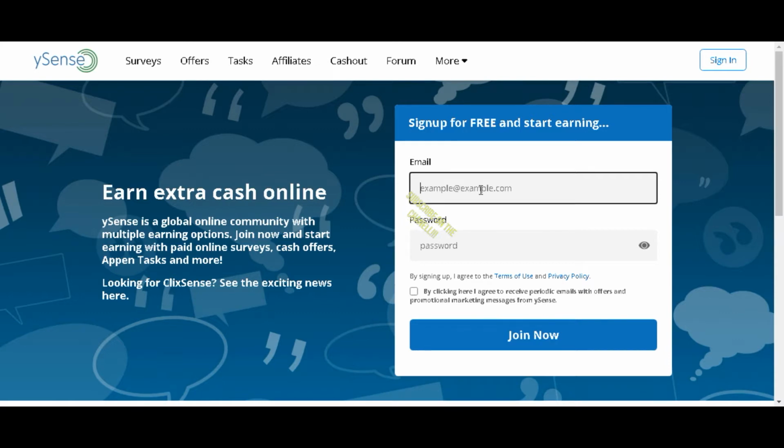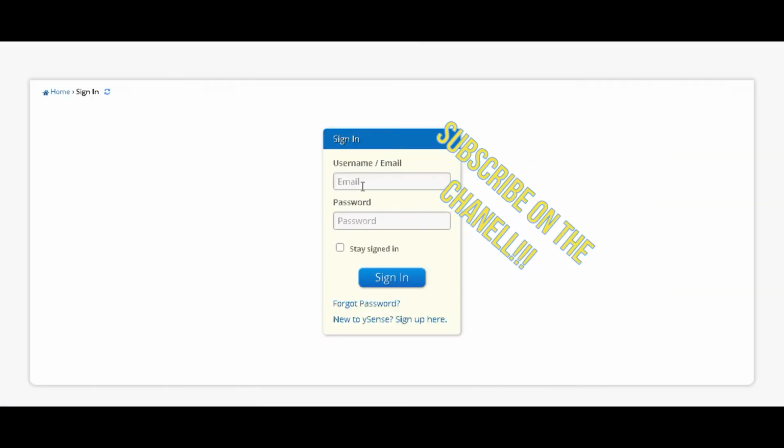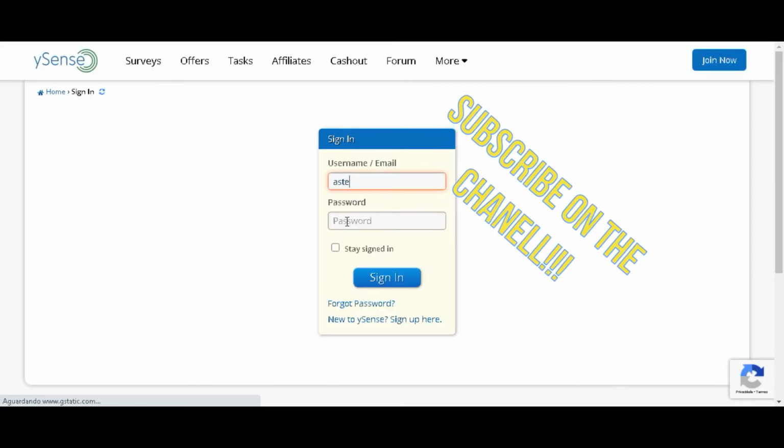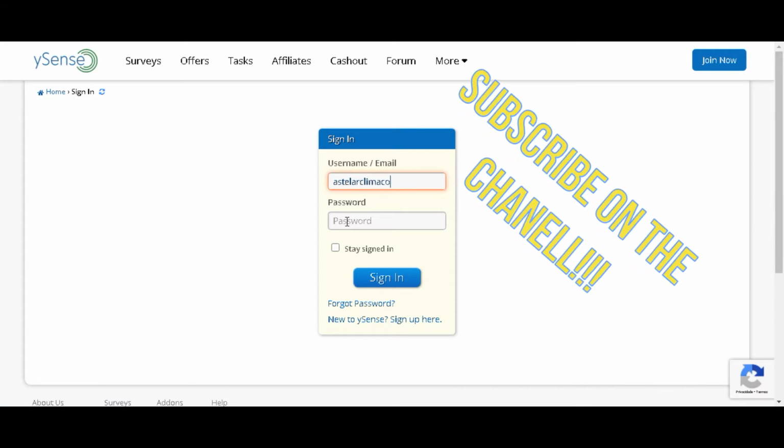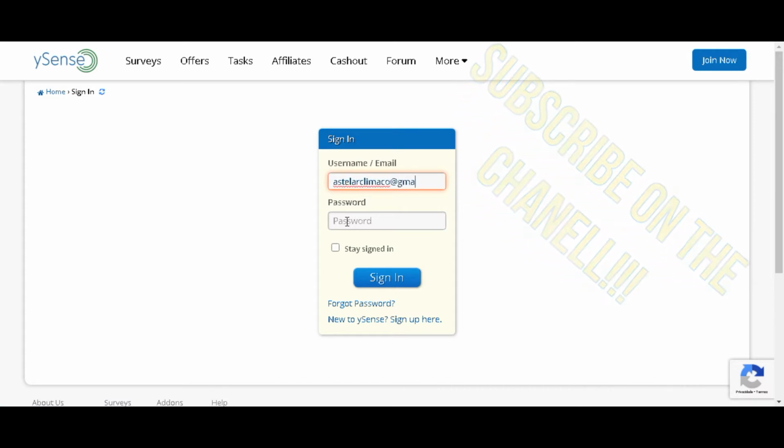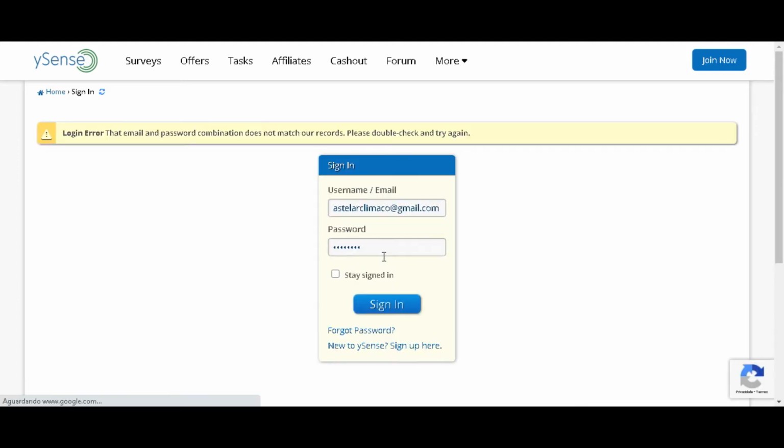Okay, but you can withdraw your cash on ySense in many other ways. Okay, so after you put your email and create your password, you will need to answer several pieces of information to create your profile.